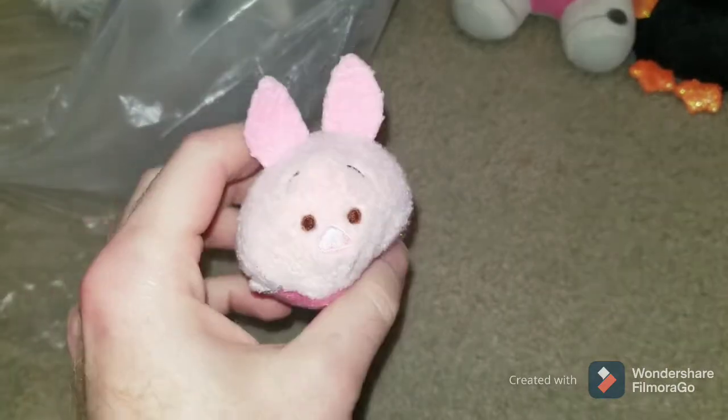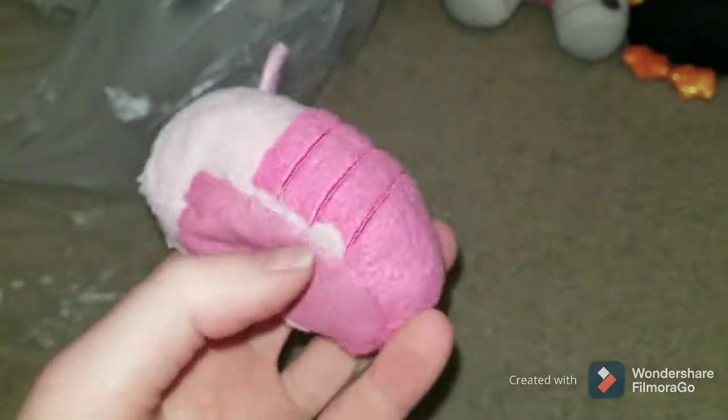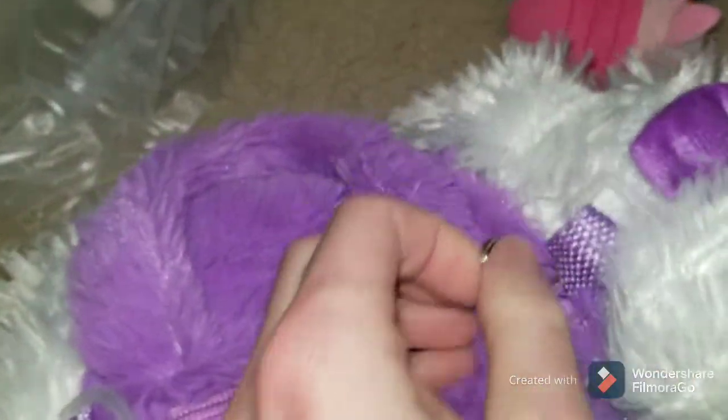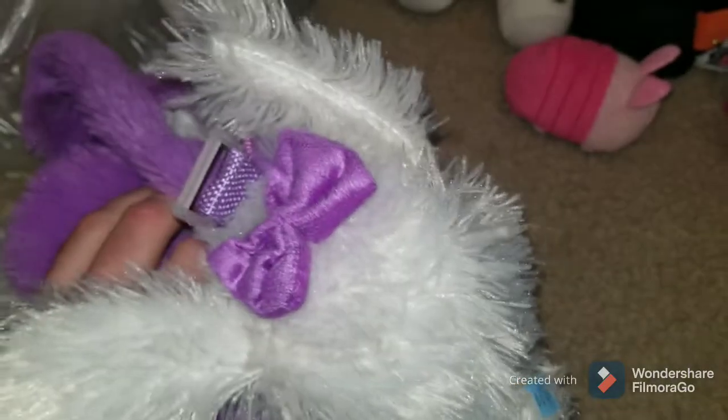This is a little otter maybe — no brand to really tell what it is. Another bunny — might lot those bunnies up together or something. This I know what this is. There's no tags at all, but it's a Tsum Tsum Piglet from Winnie the Pooh. Probably not much value but some of those can be good. This looks like it was $2.99 at whatever thrift store it was at before — looks like it's some kind of zipper, maybe a purse. A dog purse, I don't know.